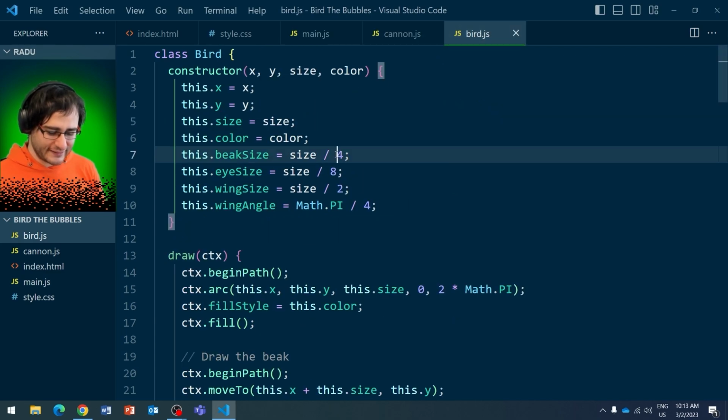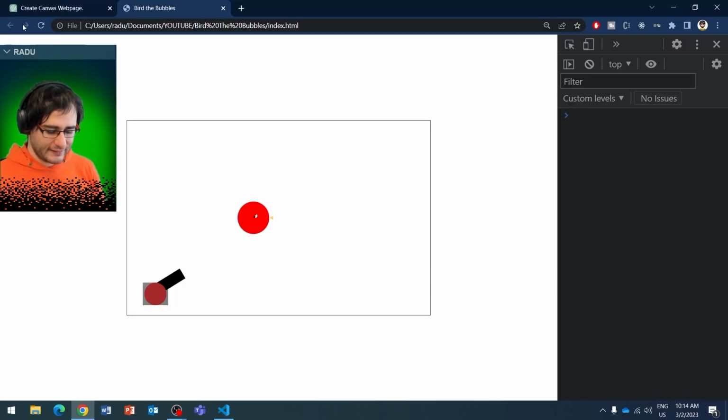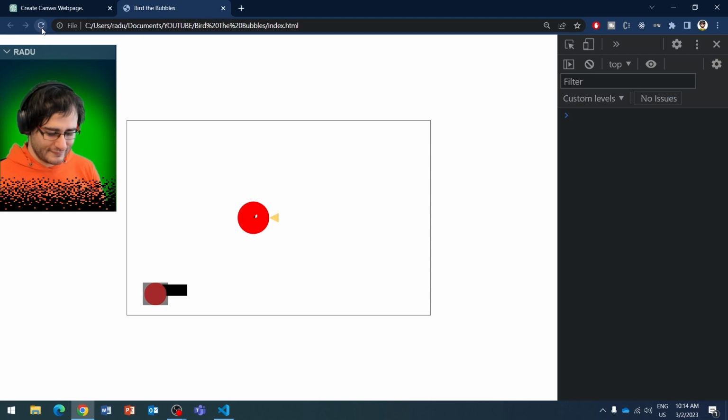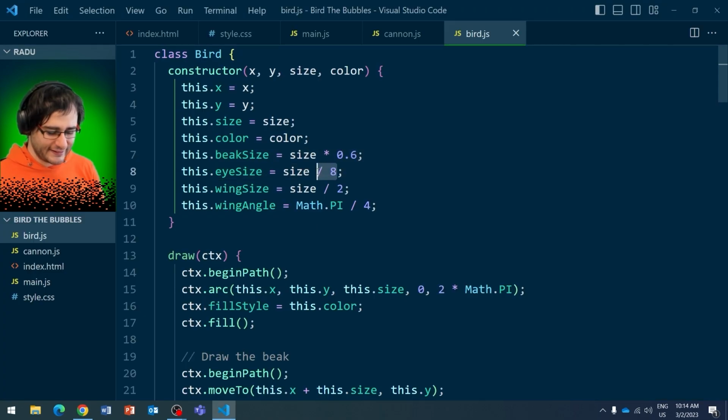Let's see these bigger. So big size, let's make it bigger. So I prefer to type these like so. Even bigger. I would draw the beak opposite, but okay. And then the eye size.